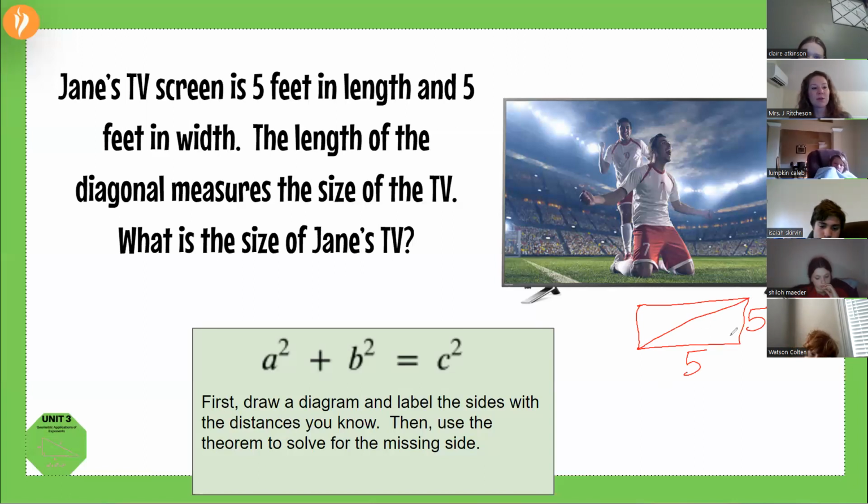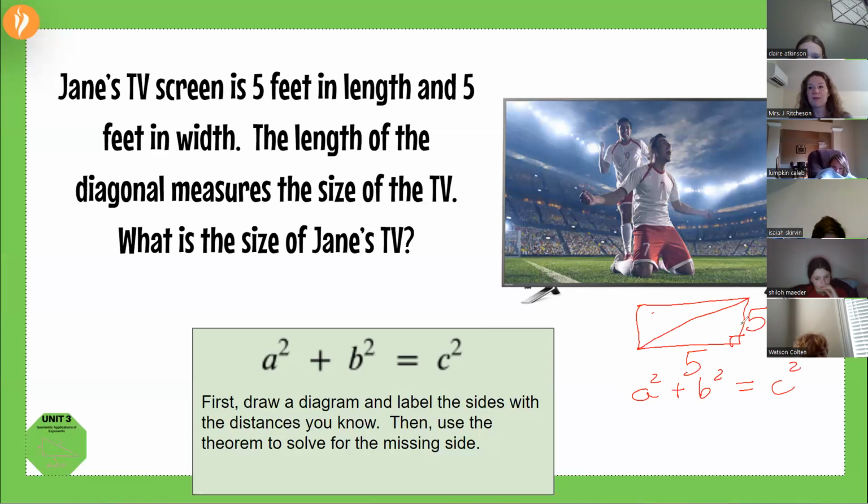So look at this rectangle. When we turn it into triangles, we actually get 2 right triangles. Do you see that? Here's one right triangle, here's one right triangle. So our diagonal is the hypotenuse of one right triangle. So we're going to use the Pythagorean theorem. We can turn them into inches if we want, but we don't have to.